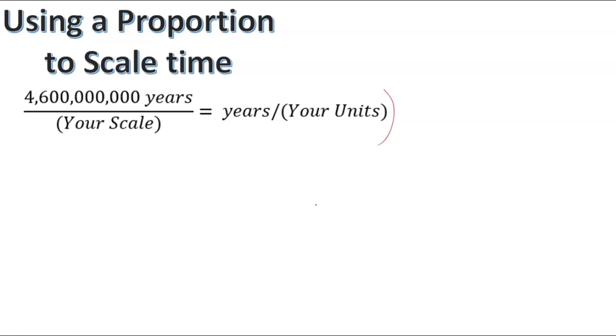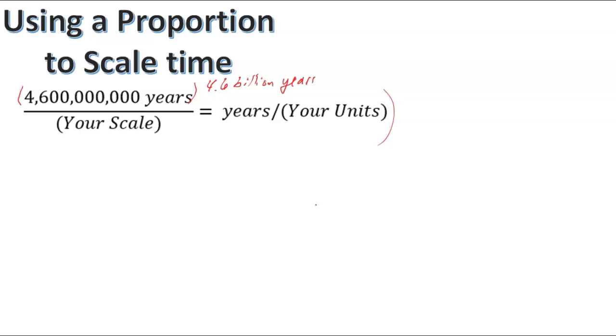On the screen here is our equation from the slides. Notice that we have written out the entire 4.6 billion years. So when you write that out, there's our amount of time, the number of years it takes to cover all that life has been on the planet. From the current day all the way back to the first life on the planet is about 4.6 billion years. So we're going to use that as part of our scale, and as we place things on the timeline, we'll be using a proportion to help us do that.